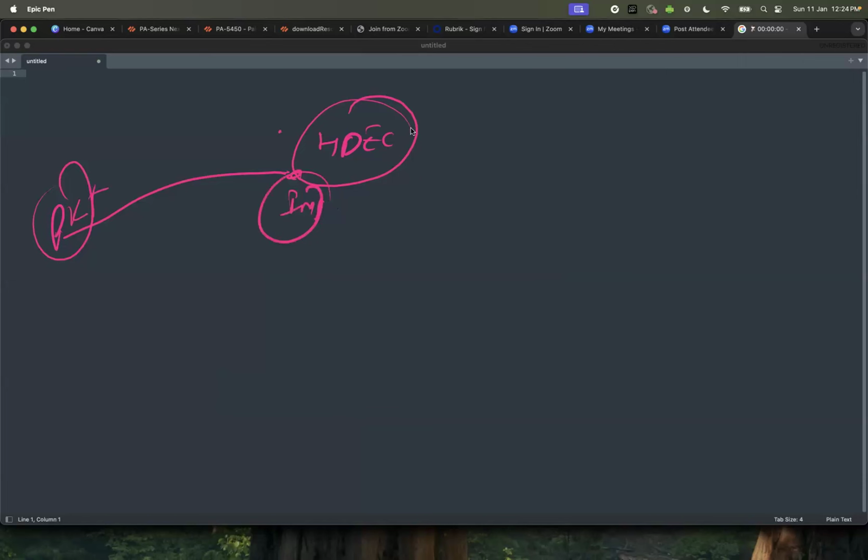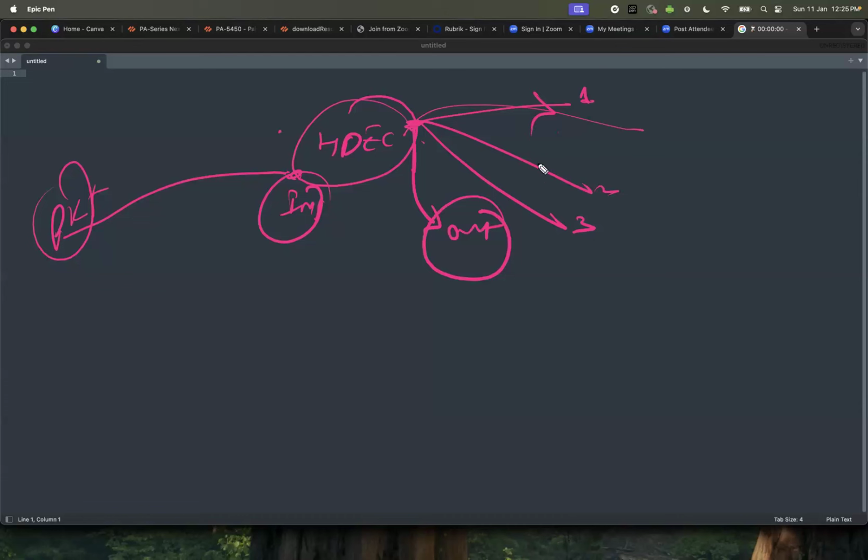The person at HDFC says, okay, you sit here, I'll go everywhere. This agent goes to counter number one, two, and three, whatever needs to be done, and then comes back and gives you the cash. You can go out. All this internal work, the executive or agent is doing.